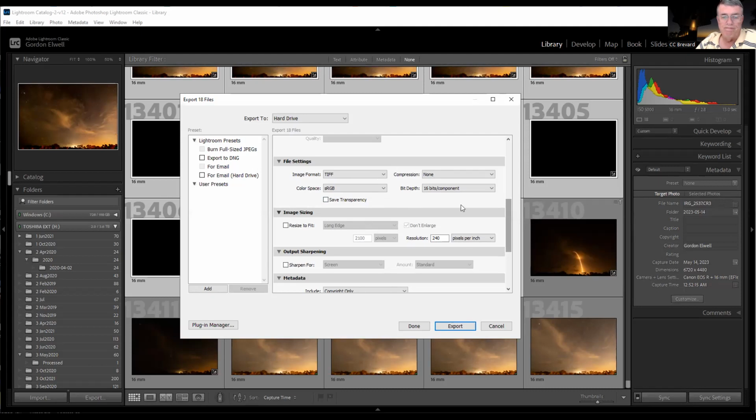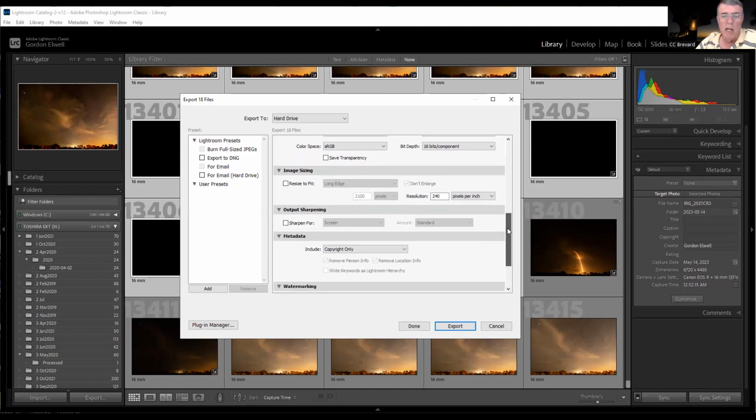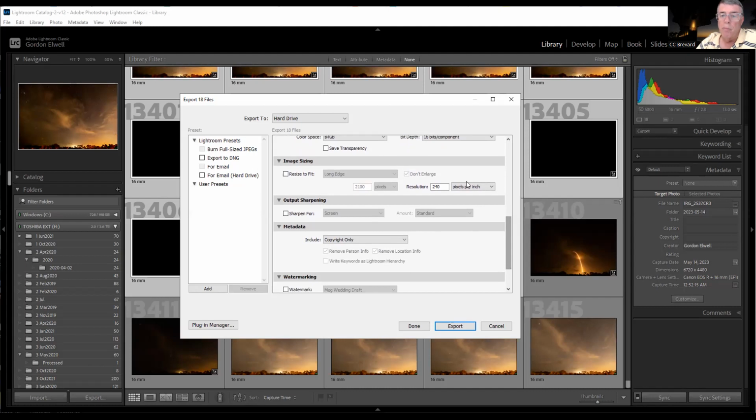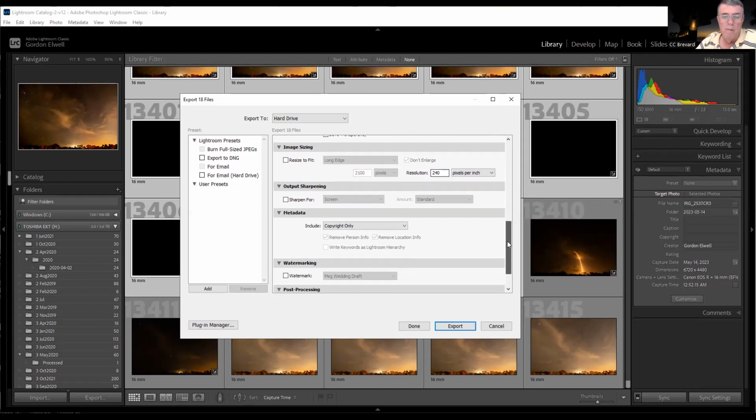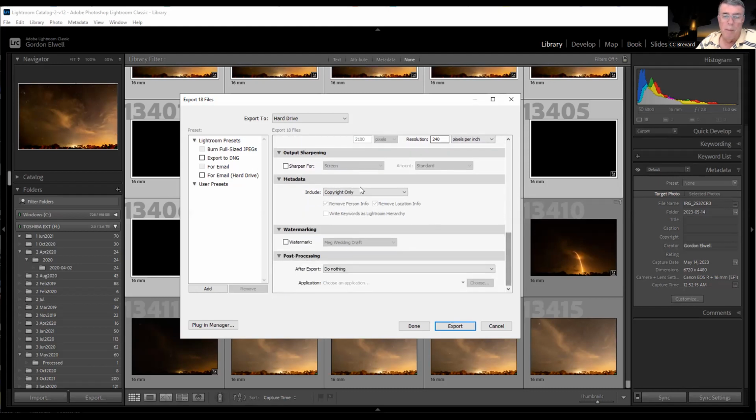And image sizing, again, I'm not going to resize them. I'm going to have them go out however they're exported from Lightroom. I'm not going to do any sharpening. Metadata, copyright only, that's fine. I'm not going to do any watermarking or any post-processing.